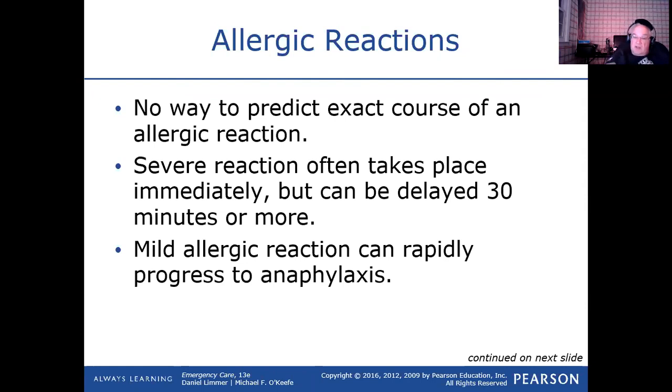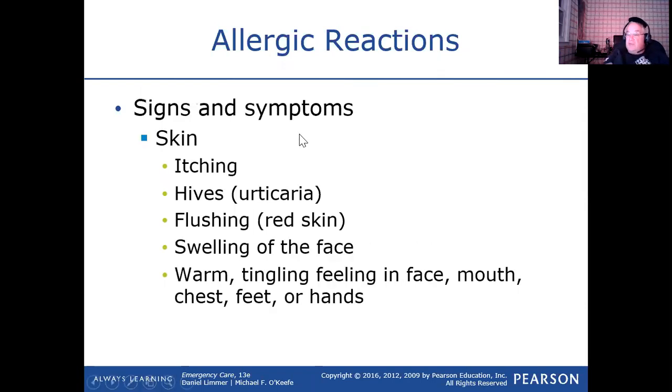If venoms last longer than the drugs given to the patient to reverse the anaphylaxis, the patient could have anaphylaxis again. So there could be somebody stung by a bee who has immediate reaction, somebody with a reaction five minutes later, thirty minutes later, an hour later — and then one who was stung, had immediate reactions, was treated, even went to the hospital, went home, and gets it again within 24 hours. We just treat them exactly the same way as the first time.